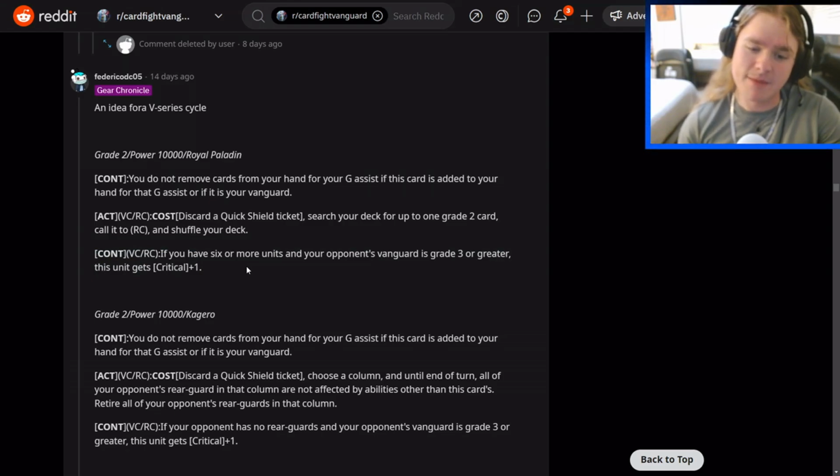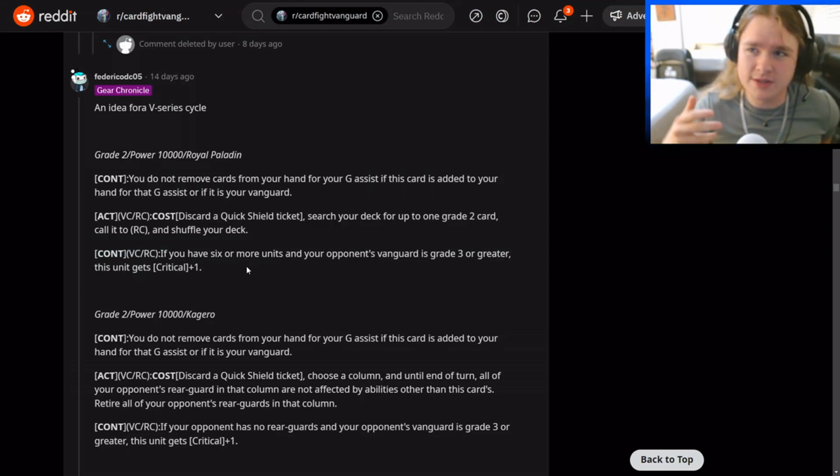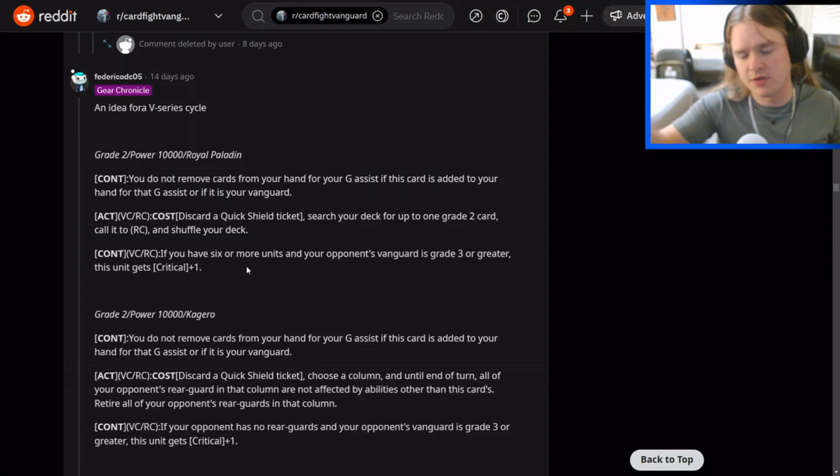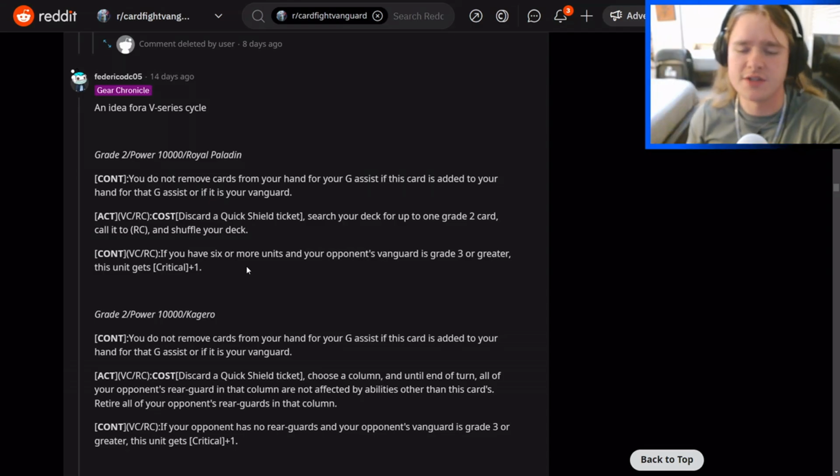That doesn't seem that bad, right? I feel like if anything, that's good. Because let's look at another example, right? It's the promos that they've been giving us for V-Series. The ones where it's like, oh, you know, beginning your ride phase or whatever, Vanguard's grade 1, discard this, peek top 5. Yeah, you know the stuff, right?